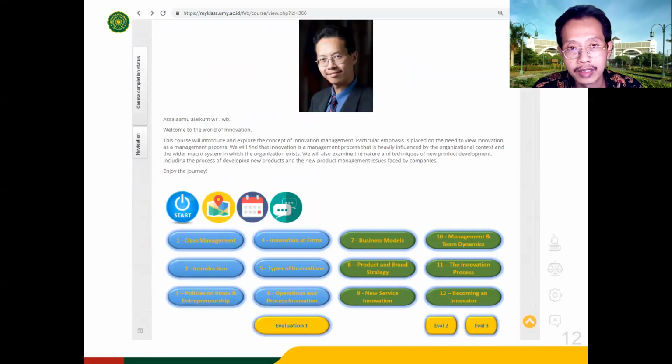Now, here's the LMS, or Learning Management System, which in our university is called My Class. On the top, you have a short description of the course. And then at the bottom, you have a lengthy description, including the objectives, including the competency map, and so on.